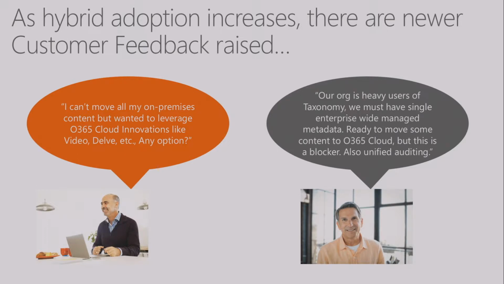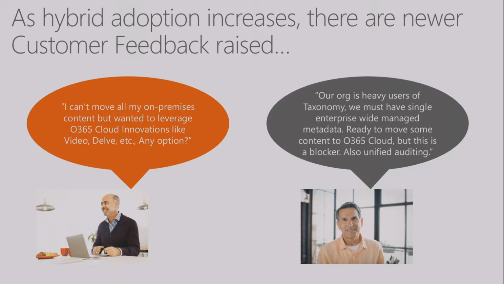However, I want to provide my end users the rich capabilities like Office 365 Video and Office 365 Delve. Is there any option for me to allow that to happen? Now, obviously, in 2016, as you know, we have introduced the app launcher experience. So out of the box in 2016, you can get that value, but it's not available in 2013 itself. So that's why we got that feedback.